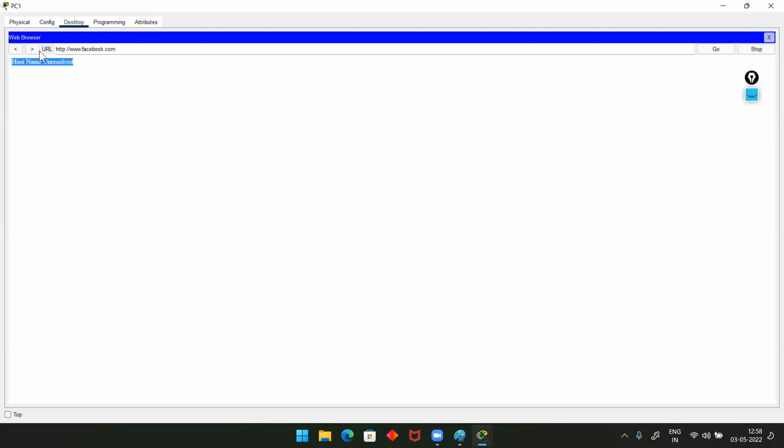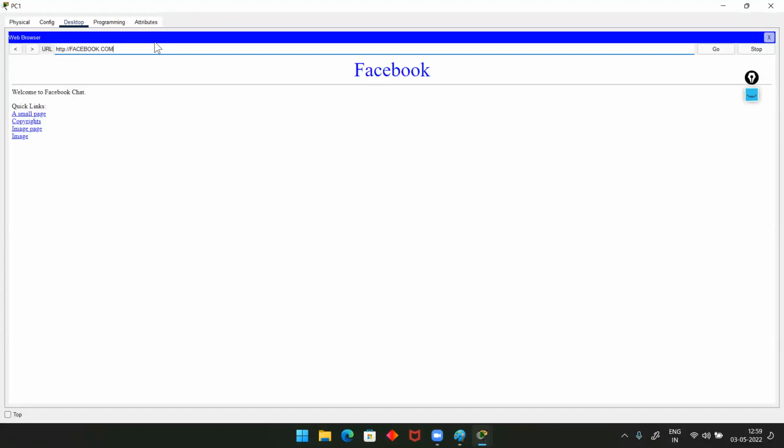Even if you use capital letters, we cannot access it, sir. Yes, exactly. Whatever is stored in the DNS server, you have to use the same name. In real-time scenarios, maybe not. Okay, notice the capitals here: there is no issue with capitals, but the domain name should match.